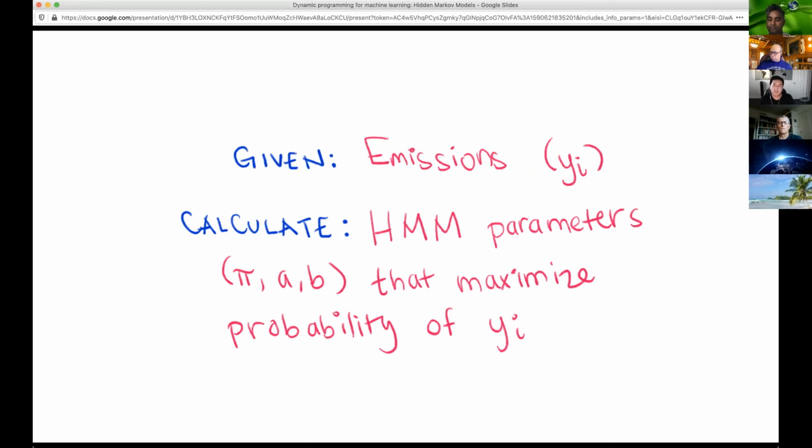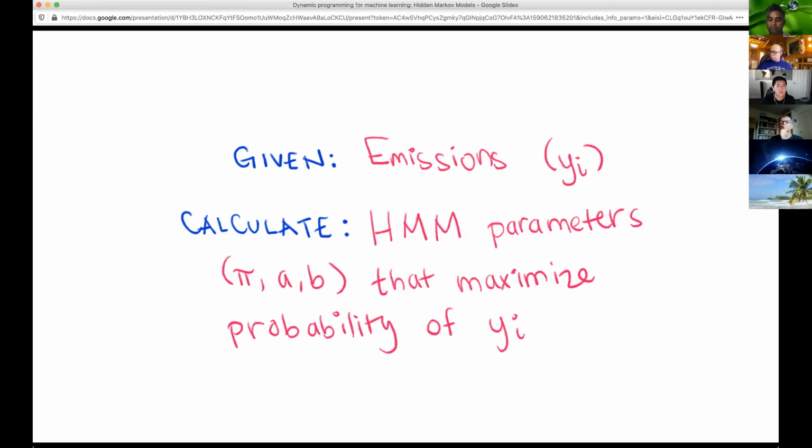Okay, so if you have a bunch of different observations or emissions and you know what your ground truth states are, you don't know how they're related, but you know what they are, and, well, actually, that's all you know, right? Then what you want to do is find the parameters, the probabilities that we talked about, that maximize the probability of getting those emissions. Okay, and you try with a whole bunch of different data sets, and there you go. You have a hidden Markov model that describes your real world data.